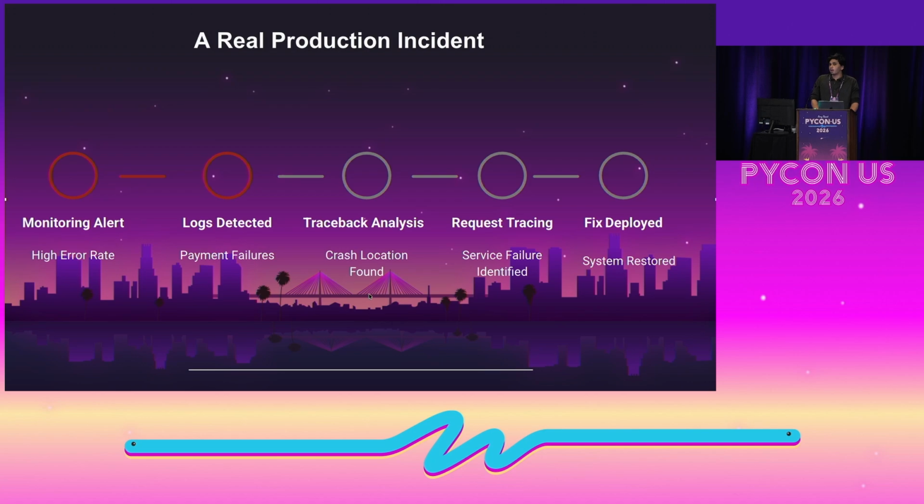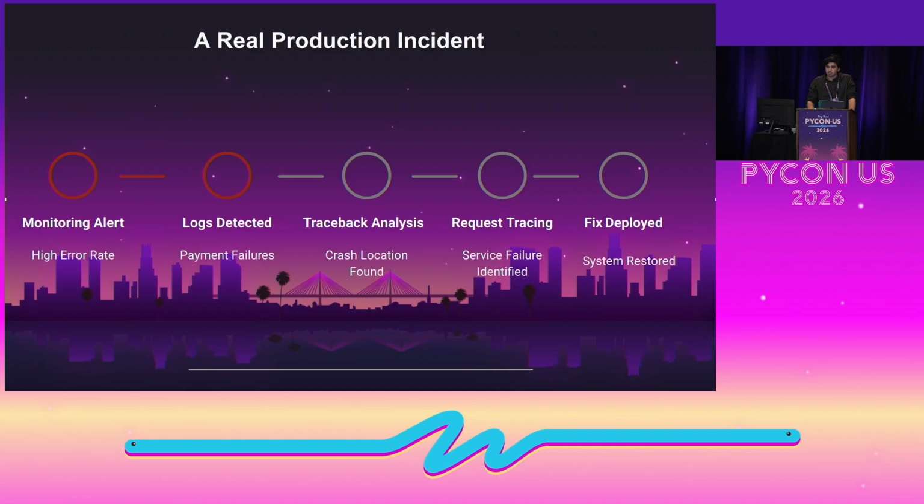Let's take our food delivery app again. Suppose there is a payment failure again. So what does monitoring do? Monitoring collects the data and finds out there is a sudden increase in errors.